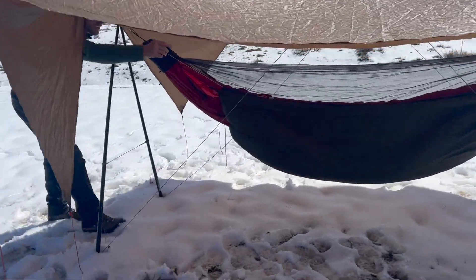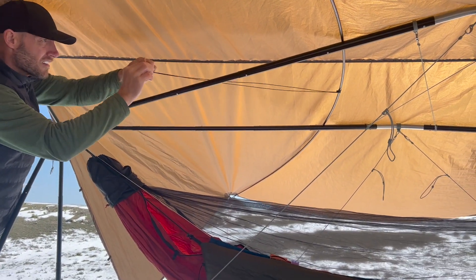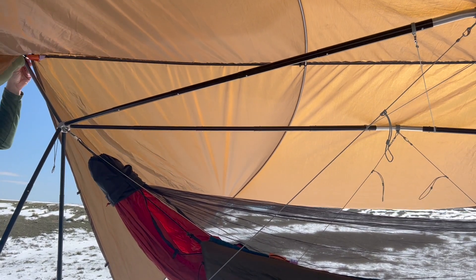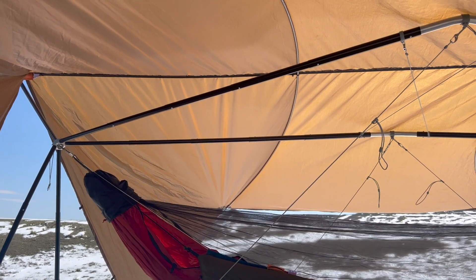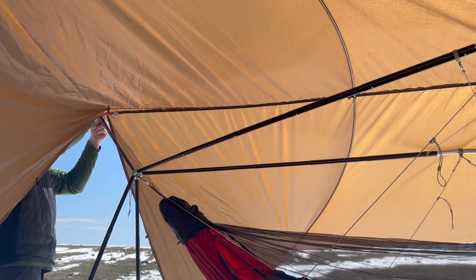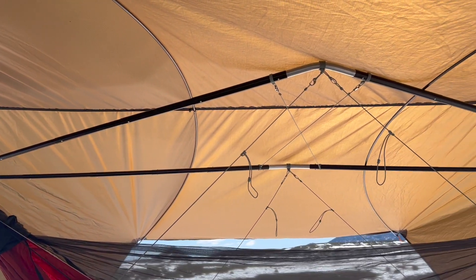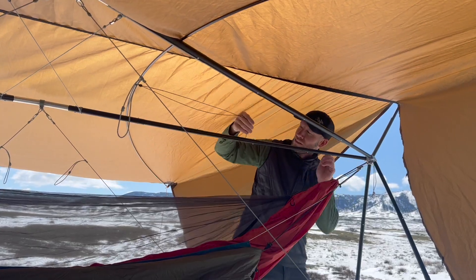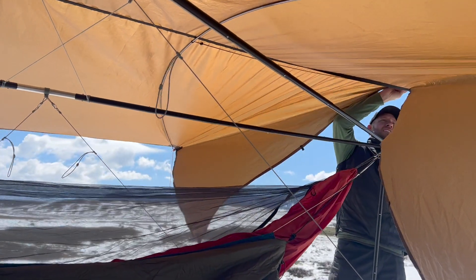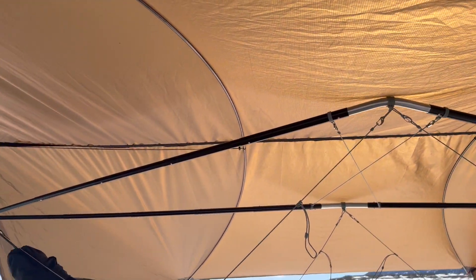This particular tarp comes with internal pole mods. They are not 100% necessary for tarping the Cricut stand, however we do recommend them because it makes it that much roomier inside. These pole mods come with some shock cordage that you can attach back for extra stability — we are always grateful for as much stability as we can get in Wyoming wind. That's one side, and he'll come over and do the other side. They snap into place and he is ready to stake it out.